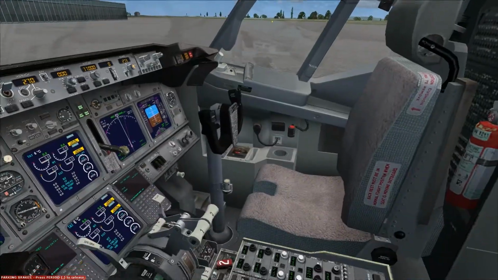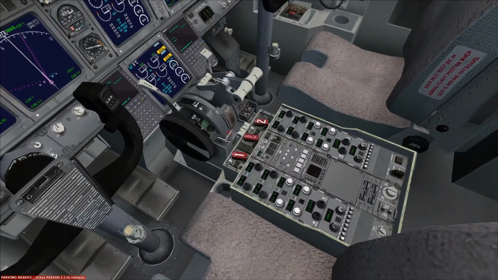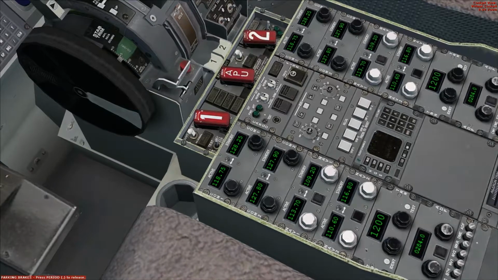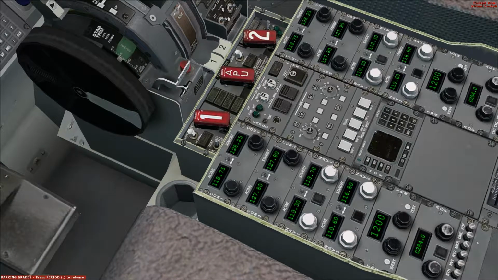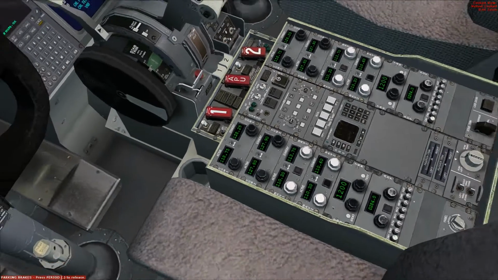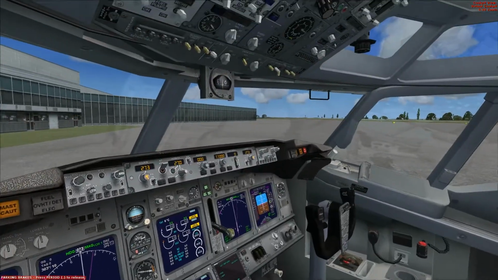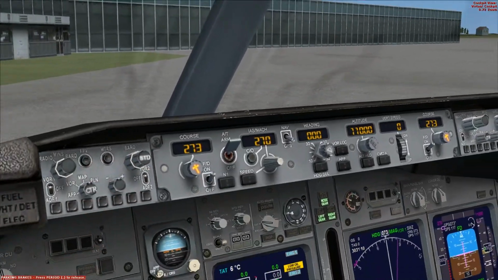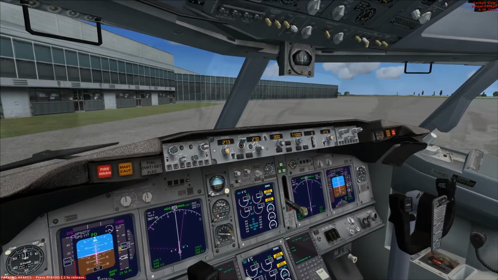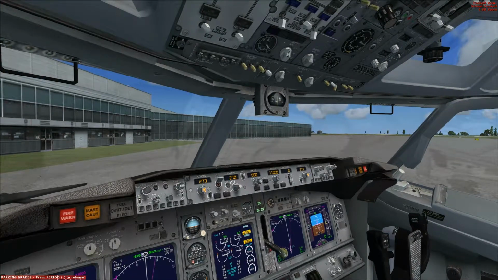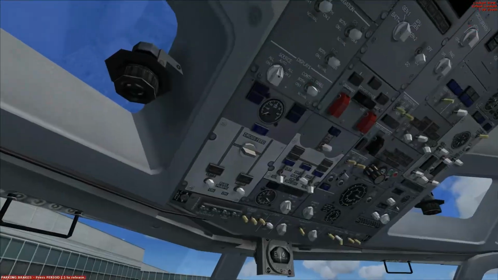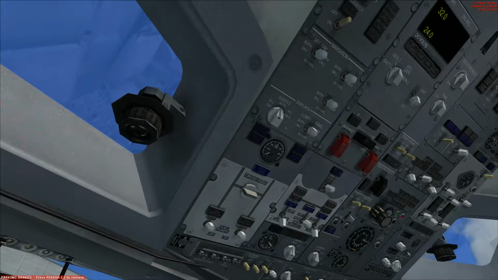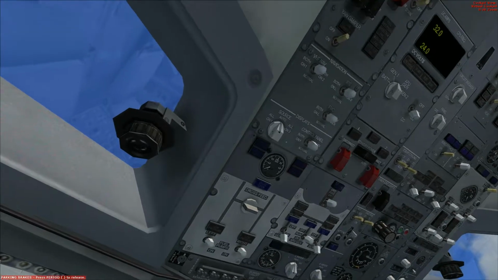Put my panel lights on. Set the radio, which is already for ILS, which I don't like. Well, I like to do it, but I mostly do it wrong, so my ILS messes up. So I'm gonna put them in there both, so we'll be sure it doesn't go wrong. It still can go wrong because I normally forget to put it back to nav, and then it won't work. So we can't press this, which is normal.